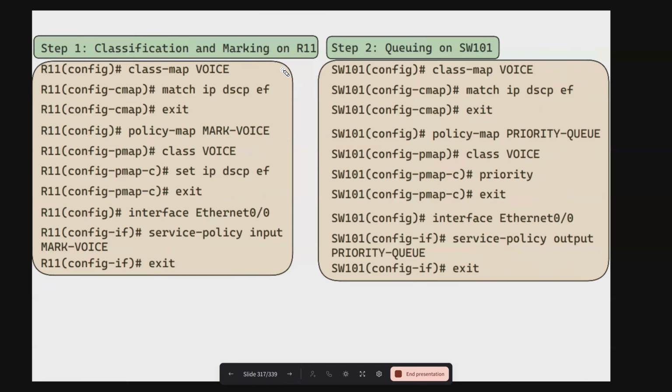So here you can see, when you configure it, you will define the class map. In this class map, you can even call an access list as well. You can call any type of protocol as well. The class map is very powerful. First, we are creating the class map. Then we are creating the policy map. Within this policy map, we are calling the class map or the class, and then we are putting some policy in this class. And then we are applying it to the interface outward or inward.